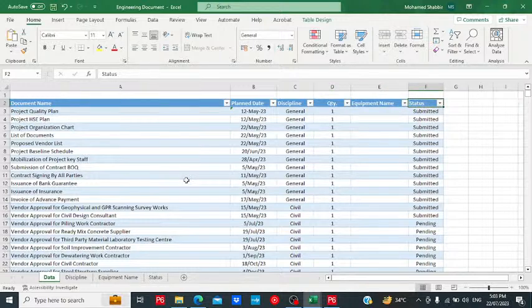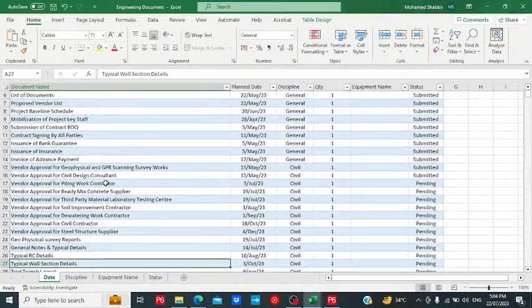We have to visualize this data in Power BI. For example, what was the plan for document submissions in May 2023, and what was there in April and June. Each month we can see in Power BI in seconds.